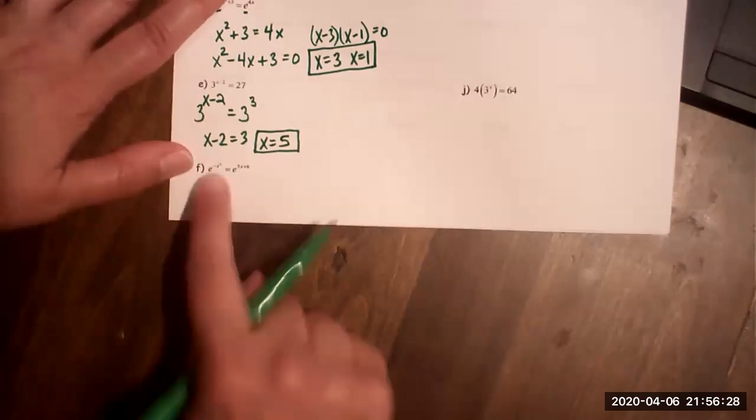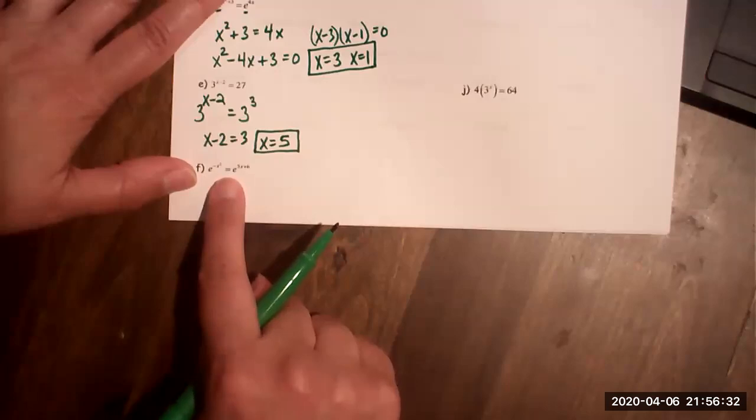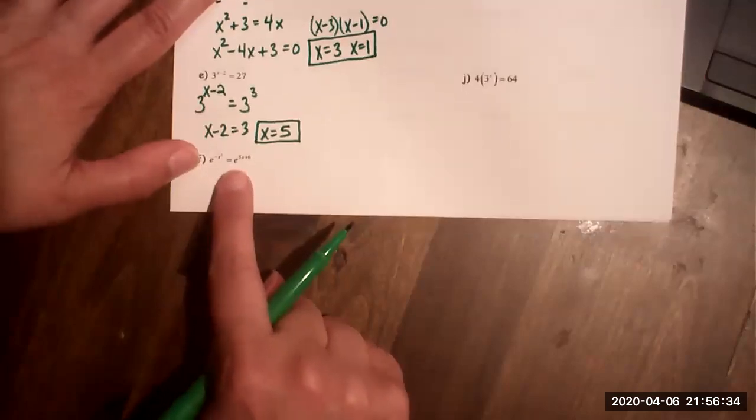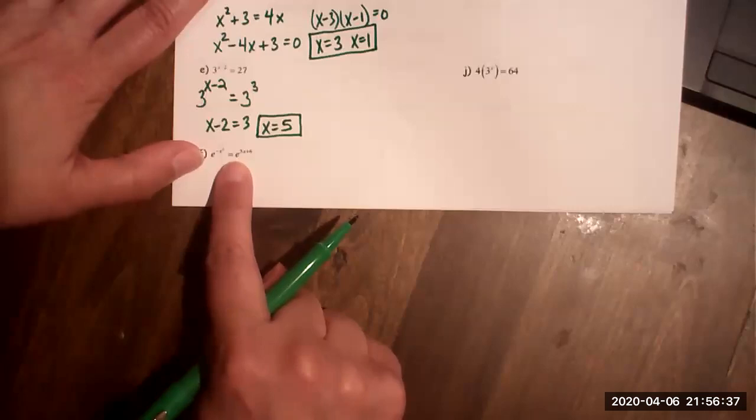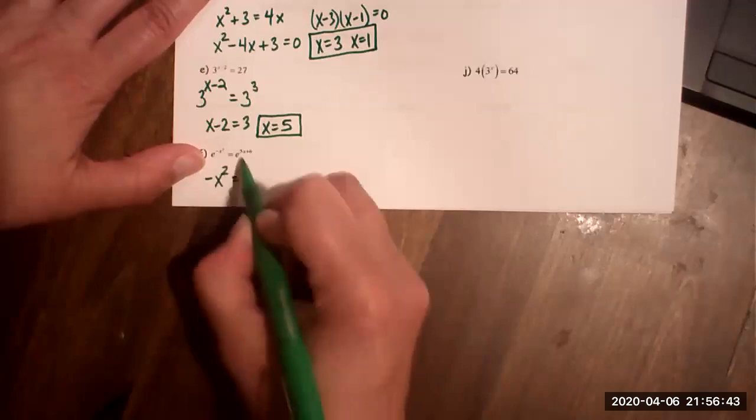And again, we have another E problem. Those of you taking calculus, you need to get used to seeing E's because they're going to be in a lot of our work. So just get used to using them. They're just a number. Don't worry about it. But I have the same base. They're both E. Set the exponents equal to each other.